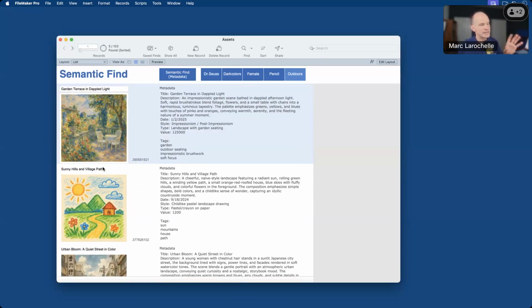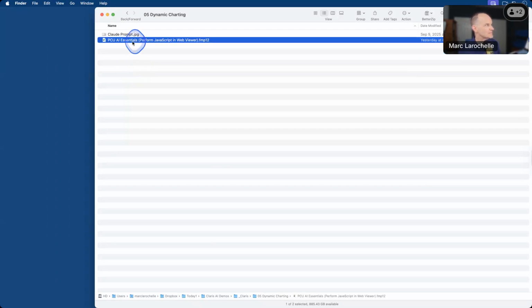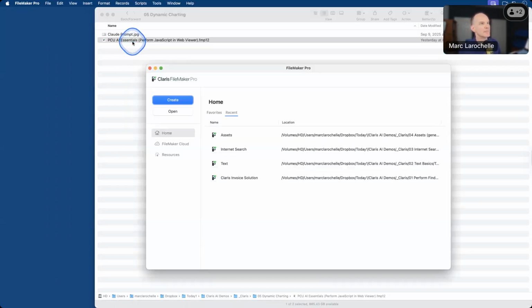In that case, you would train the data using semantic find, and then you use the one script step, and it comes up with that list. So that's another demo. That one is available at our paid course called Artificial, well, I can't remember the name of it now. It's at Productive Computing University, and it is AI Essentials for FileMaker Developers. That's a course there, and that file is there now. And I have one more, unless we have a lot of questions about that. But this one I don't want to miss because it's a good one.